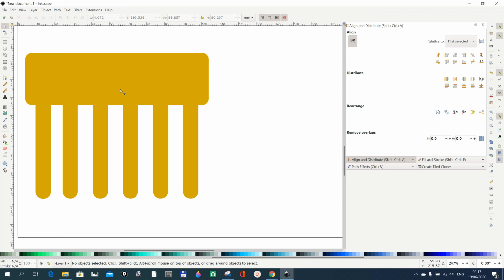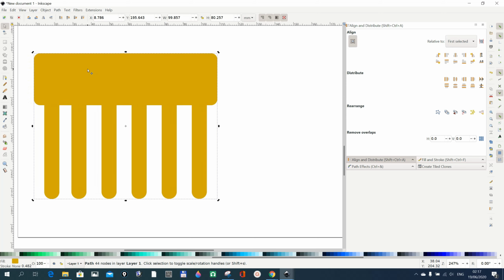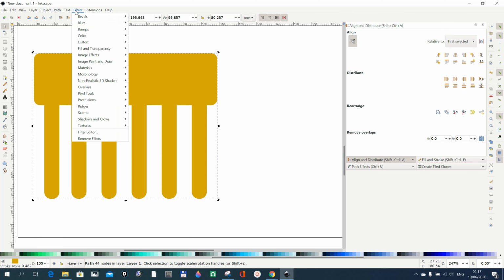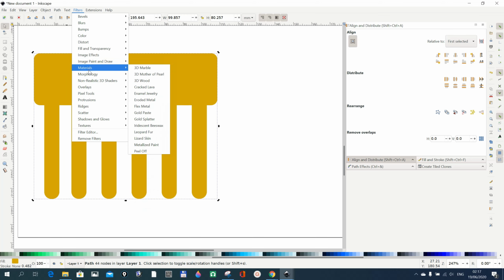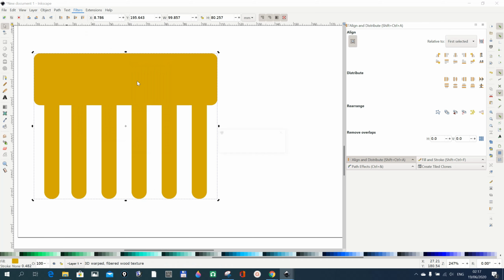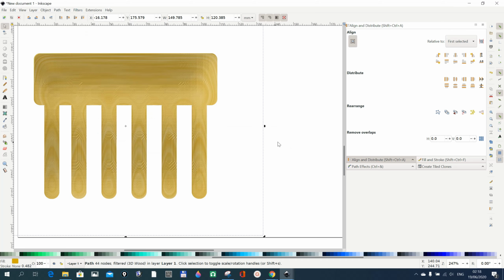Now we want to put our gold on so that we get the gold plated comb. We select everything, mine is already selected, and you go to Filters, and then you choose Material, and then you go to 3D Wood. So you get this.